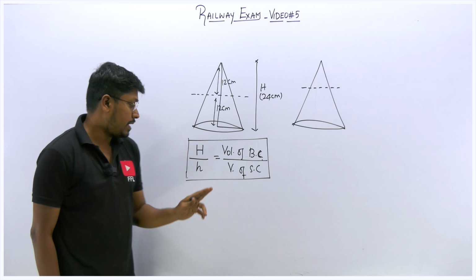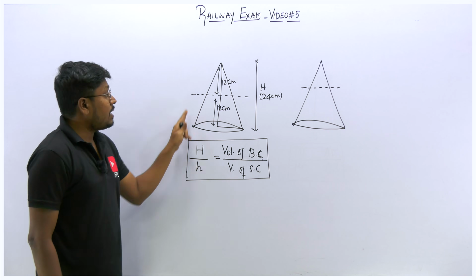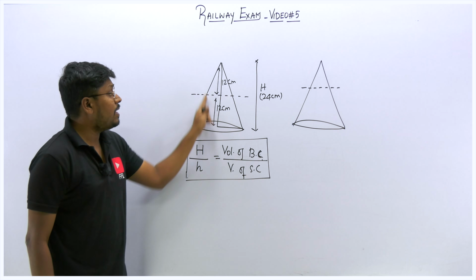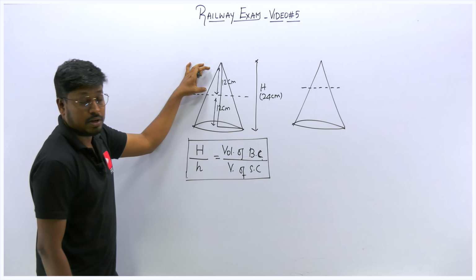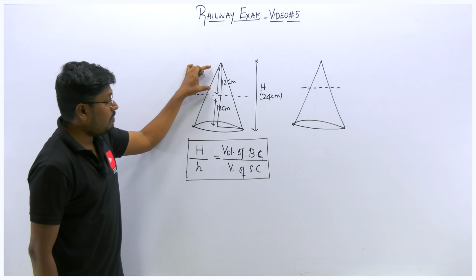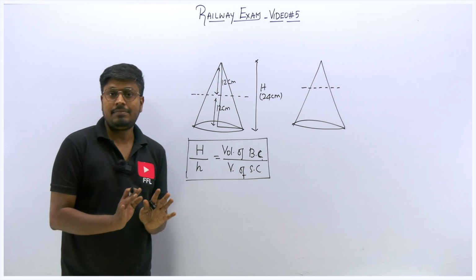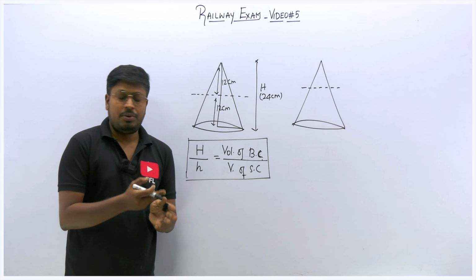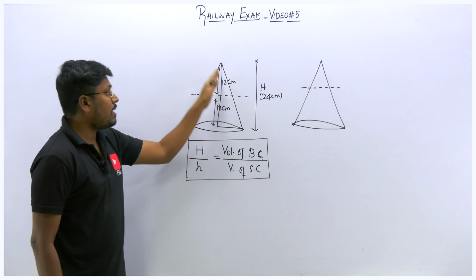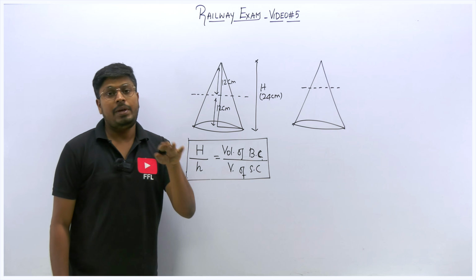So friends, understood or not, right? This capital H determines the total height of the cone. So that is equal to the volume of the total cone, which we call the bigger cone, divided by the volume of a smaller cone, whose height will be this part alone. So I have taken a small h. That's it, this is the formula. Usually when you take your books and see, they have written this formula. So from this part they have derived this formula, when the cone has been cut into two equal halves.